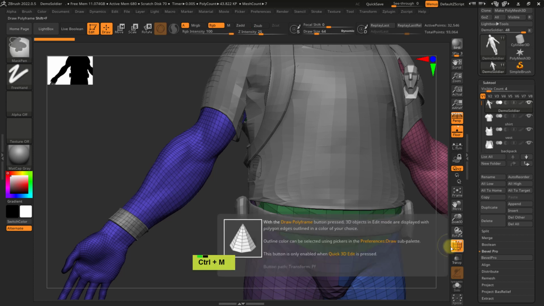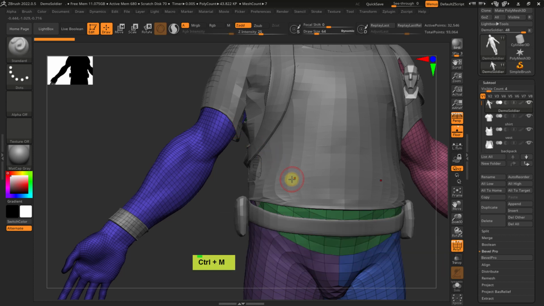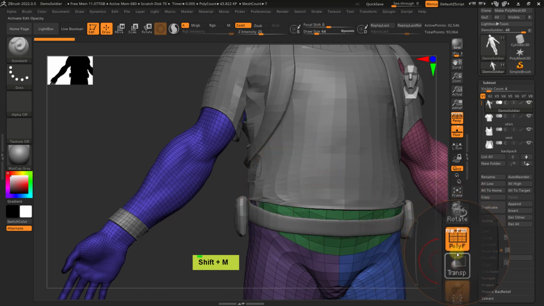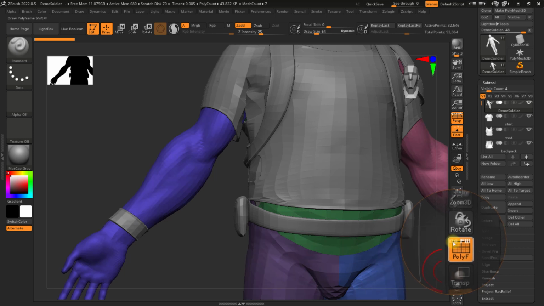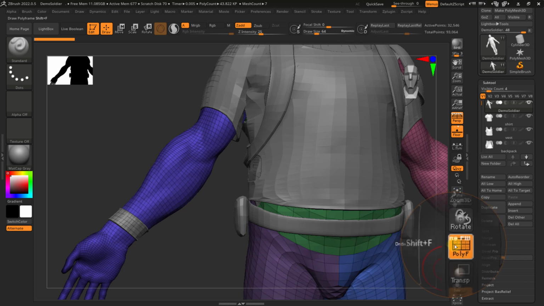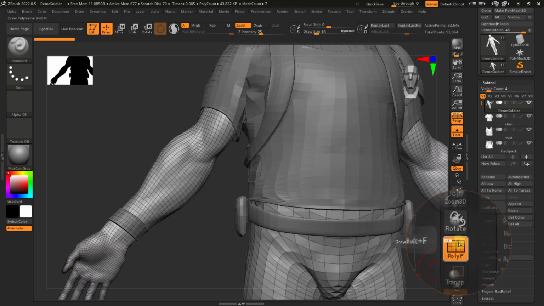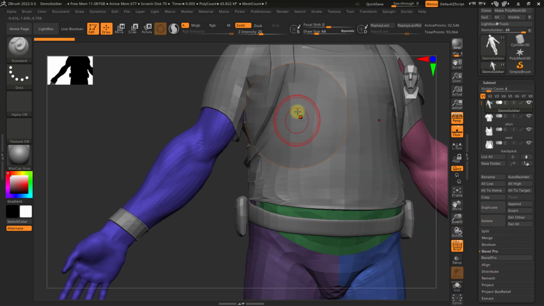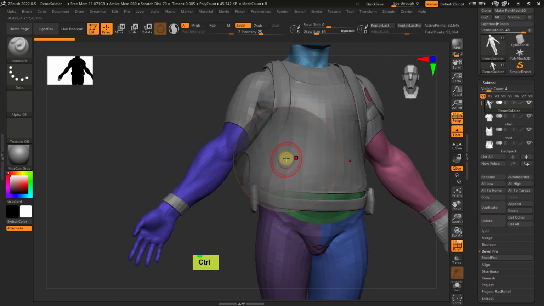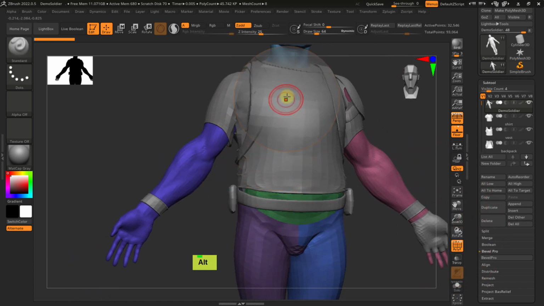So here we are. Let me just use Shift M, and this is the magnifier. Here's a button called line, and if I turn this off, the wireframe is not visible. And here's the fill, and that is regarding the color. Some people, including me, like to use it without the wireframes.